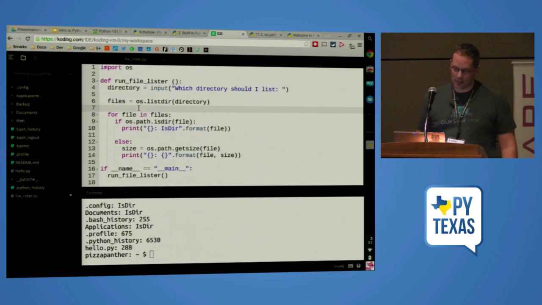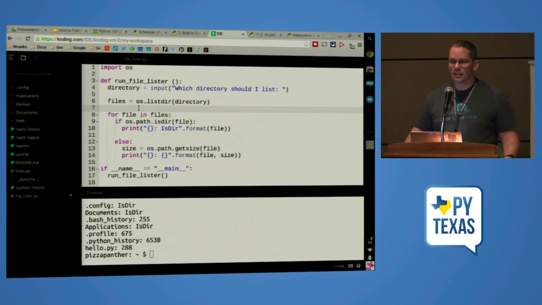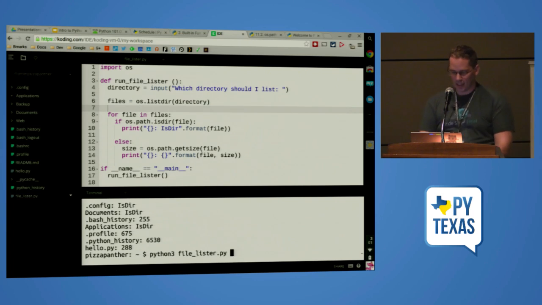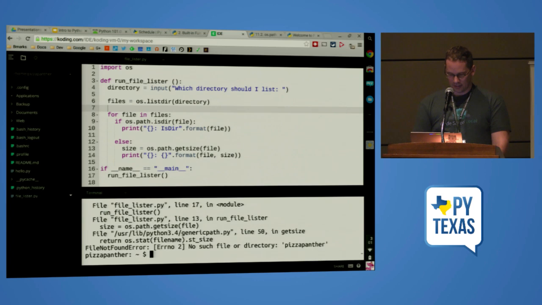All right, we're going to really kick this up to the next level next. But any questions on this so far? I'll give you a minute to catch up here, if you want to type it out. I'll run a couple other examples while you're typing it out. How about what's in home? File not found. Okay, that's probably a problem.